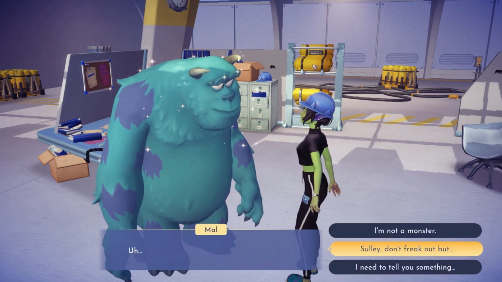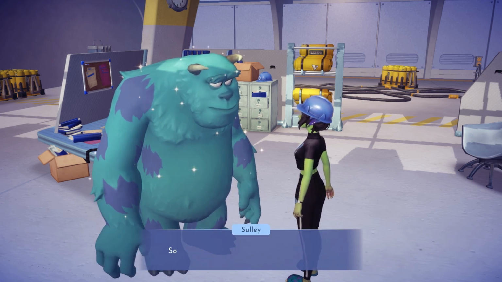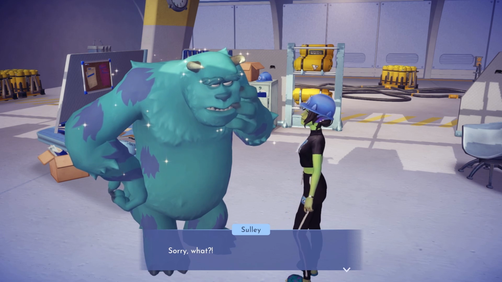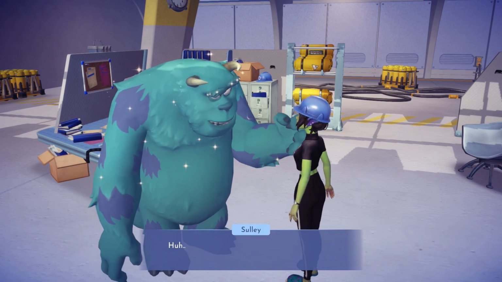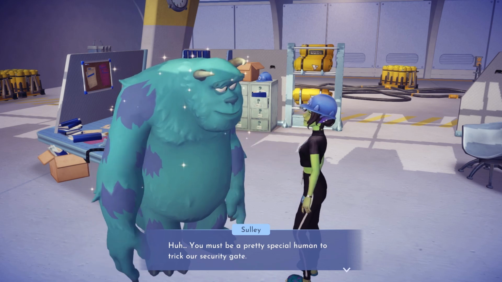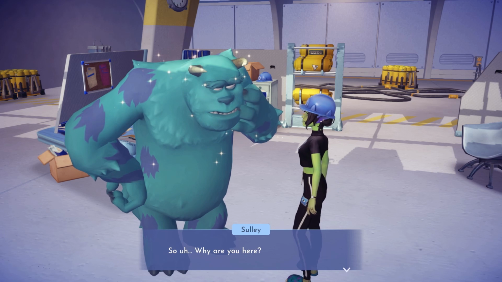Okay, Sulley, don't freak out, but... I'm a human in disguise. Sorry, what? I didn't want to trick you. It was the only way onto the laugh floor. You must be a pretty special human to trick our security gate. So, why are you here?